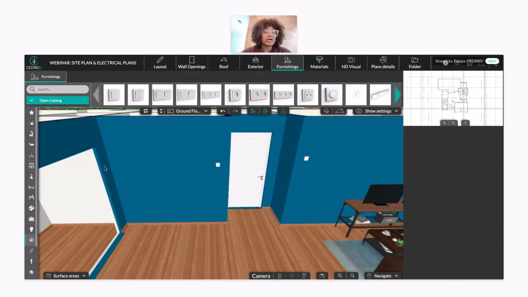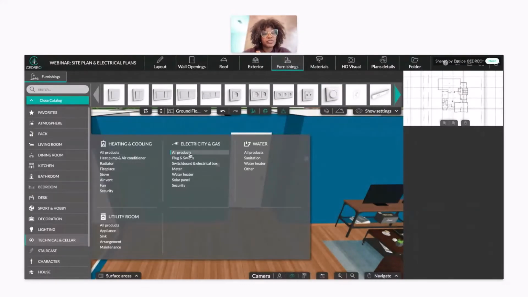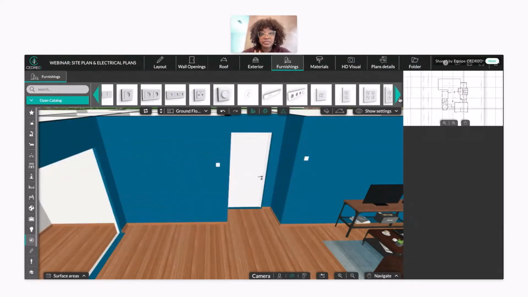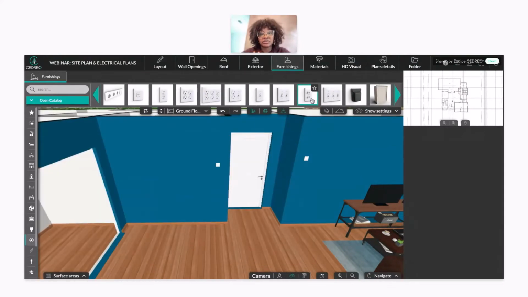You're going to see European options as well because we are a French company, but I always select all products, because then when you keep scrolling, you will see the US options here. And then you have your electrical outlets for the 3D. Now we don't have 2D elevations yet with these specific types of switches. I hope I answered your questions. You can add plugs in the 3D. Yes, you can add the plugs in the 3D.